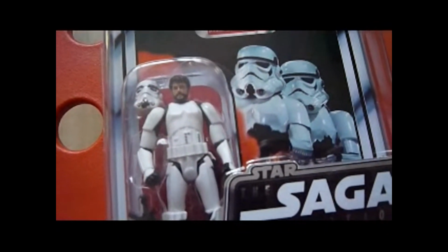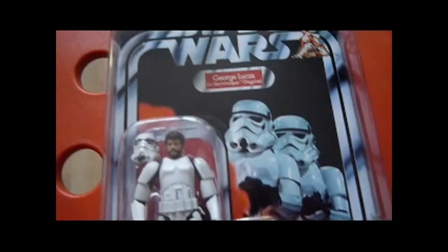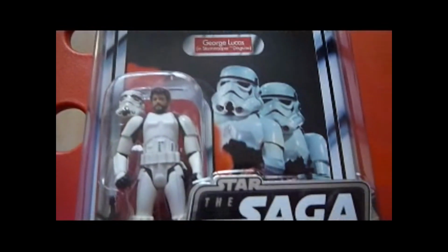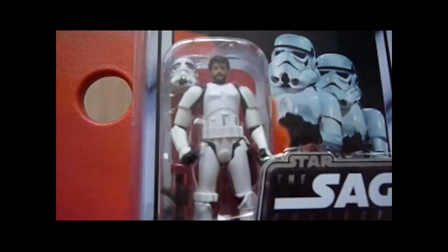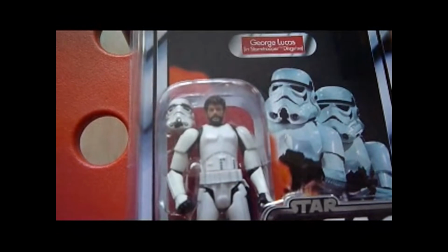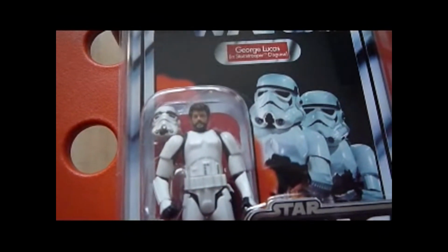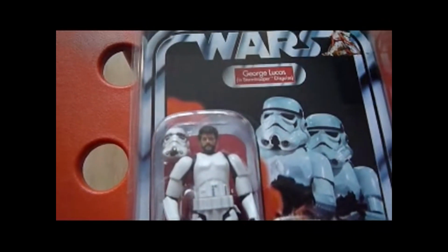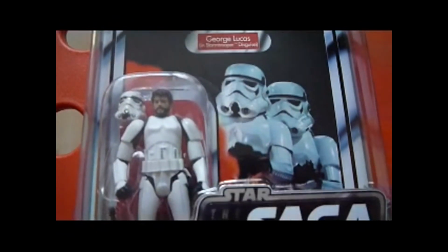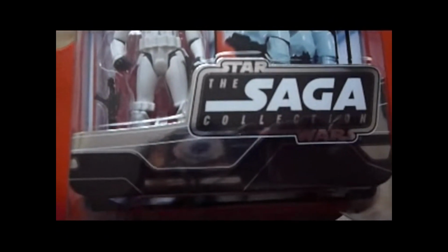So it's around July now. I must have got this at the end of June 2010, and it looks amazing. I love these vintage card reproductions, and this is the guy that made it all happen. This is the second George Lucas. There's also the blue carded George Lucas X-Wing pilot, which I don't have, but of the two I prefer this one because of its vintage retro look. Two Stormtroopers there, the Saga collection there.